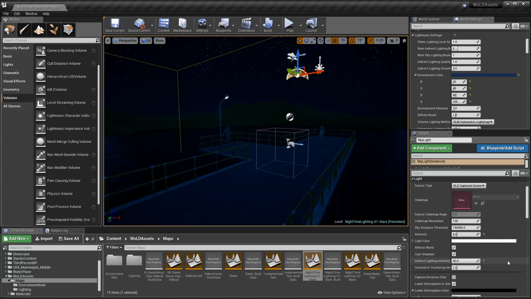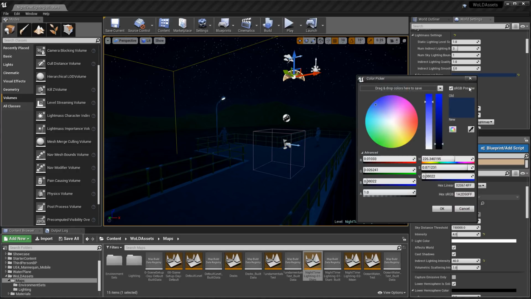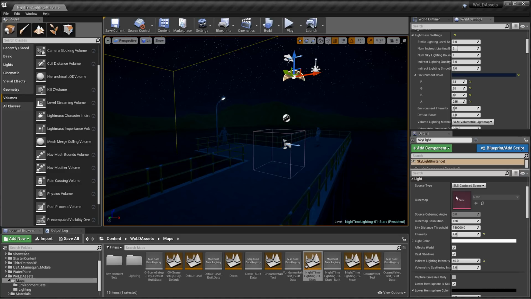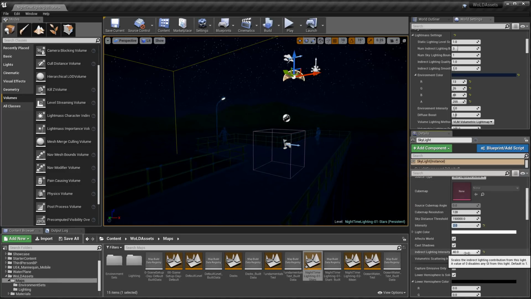Now before we continue, I am going to change the values to what I have in the final scene. Since we intensified them for the video, what we have now is a bit too strong. So I'm just going to bring them down. I'm going to change world settings, environment color, and put it back to what I had before in my original scene. Makes it a little darker. And for skylight, I'm going to bring the intensity down to 2 and indirect light intensity to 15.